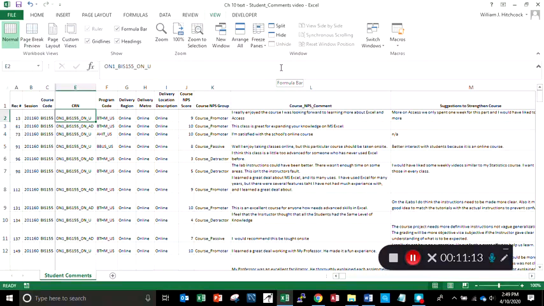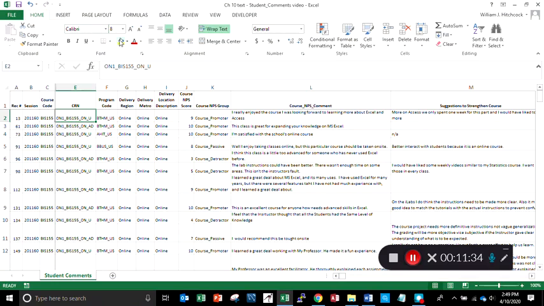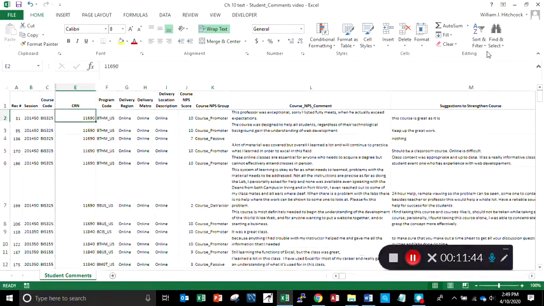So, all right, next we've got the CRN. Looks again like maybe a section code or something like that. I'm guessing it's an online one, BIS 155, on you, whatever that means. And we could talk to our users and find out what it does mean. So again, I want to sort this. I'm back to the Home tab. Choose Sort and Filter. Let's sort this A to Z and see if we have any different codes here.